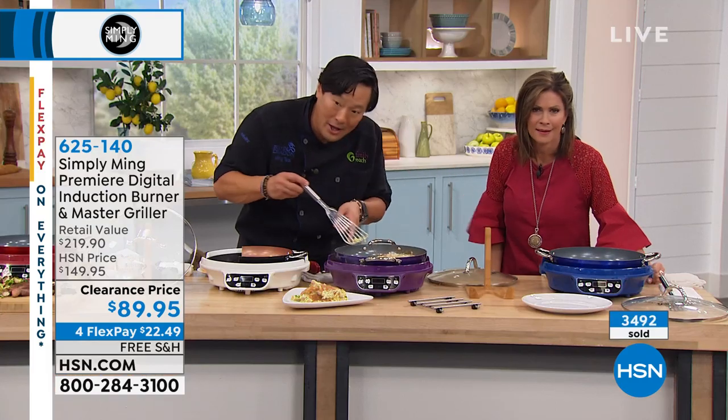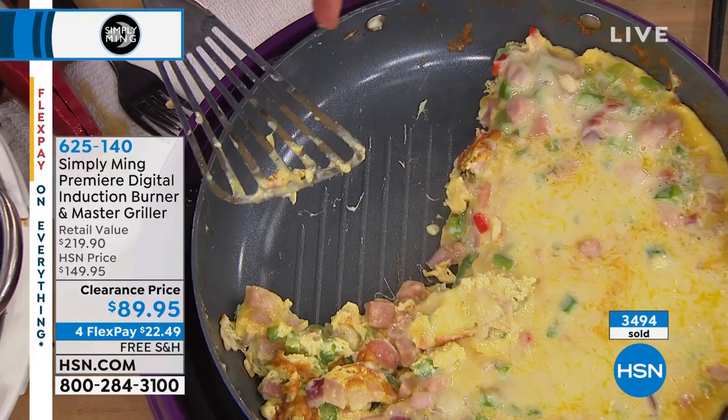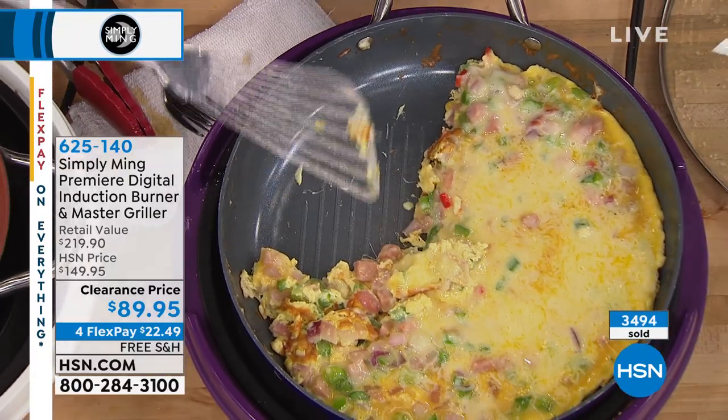And then, of course, look at the pan. Nothing sticks to this pan. I mean, nothing. This is just egg and cheese. Nothing. It's unbelievable.